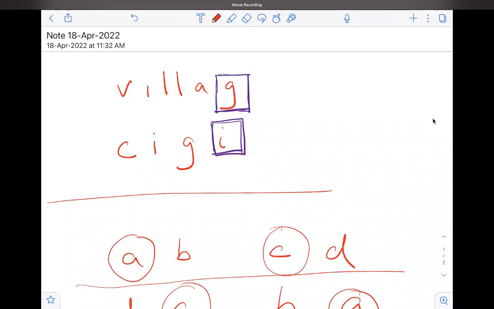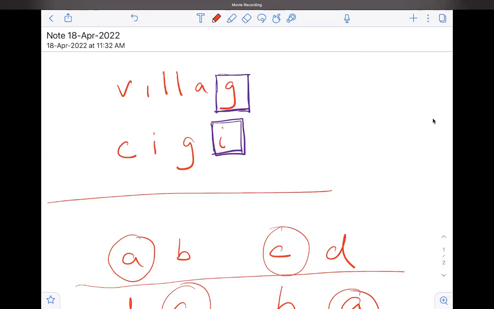Exactly. The longest common subsequence is a particular subsequence. It's not a union of subsequences. It's a string, right? That string can finish with something, but not with two things. It can finish with I, it can finish with G, it can finish with anything else, but not both.